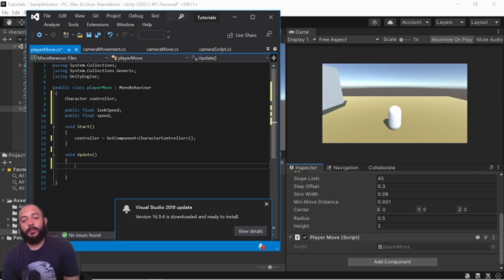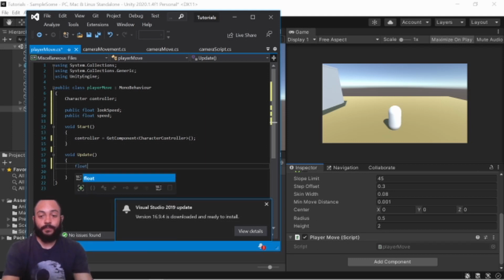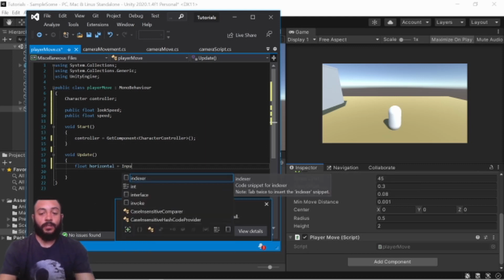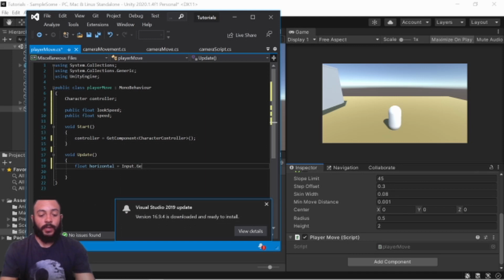So if we just create some space once again, what we want to do is we want to get some input just like the last time we did with our camera script. So we're going to create a float, but we're going to call this horizontal, and these names can all be found in the input manager on project settings. So we're going to go input.get axis, and then we're going to go horizontal.